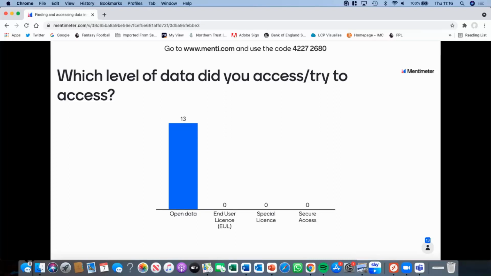Yeah, lots of open data, that's good. As I say, it gives you a sense of how to find it and how to access it. You access it in the same way as all of the other special license, brilliant. The accessing part of it is the same, it's just that there's slightly different forms, or whether you can download it right away is the main difference there.